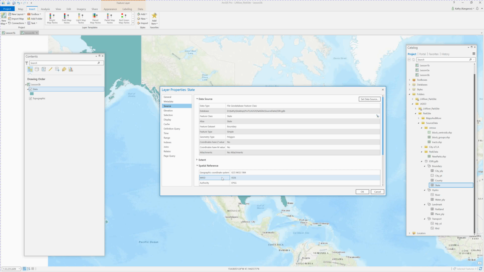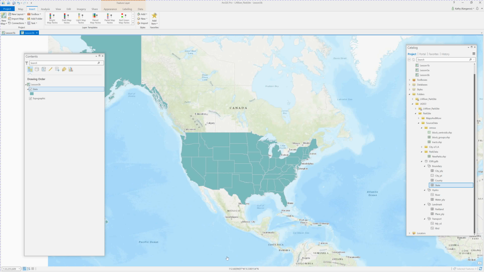So close this, and at the bottom of the window, it's just right here, we can see the coordinate system, but we see longitude and then latitude. That's a little bit weird because of how we learned latitude and longitude. So here at the bottom of the application window, the coordinates of the pointer are reported in decimal degrees, so it's not in degrees, minutes, and seconds. The first coordinate, longitude, tells us the angular position east or west of the prime meridian. The second coordinate, latitude, tells you the angular position north or south of the equator.